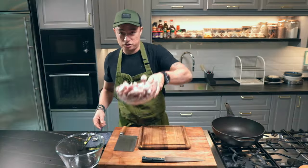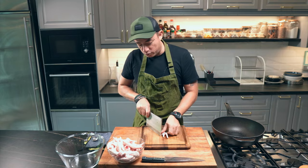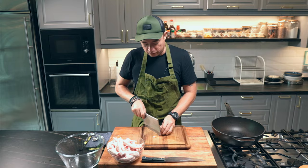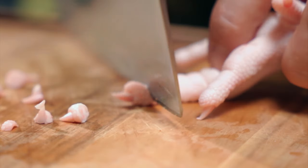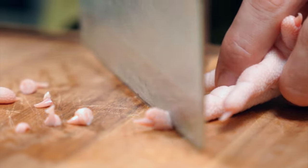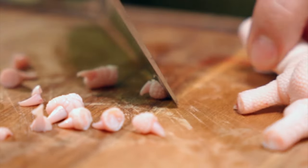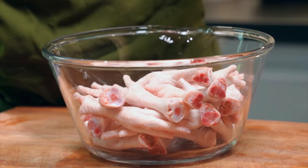First of all, we have our chicken feet. This is about a kilo's worth of chicken feet. So what we're going to be doing is removing the claws from the chicken feet. All right, so we're done with trimming off all the claws from the chicken feet.